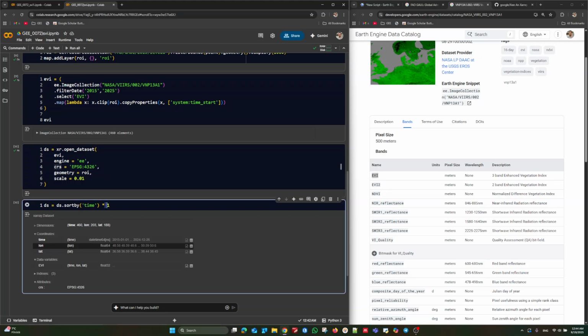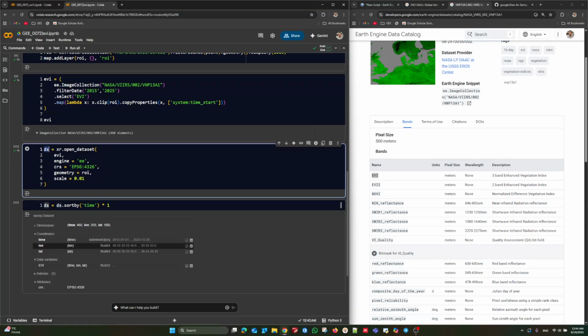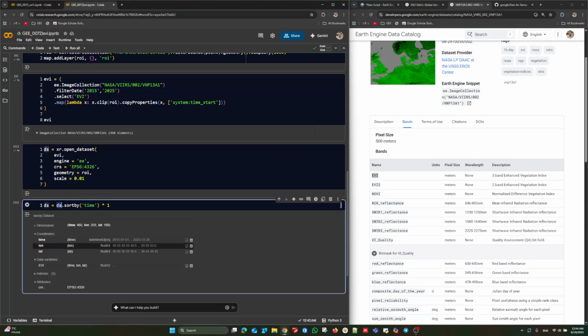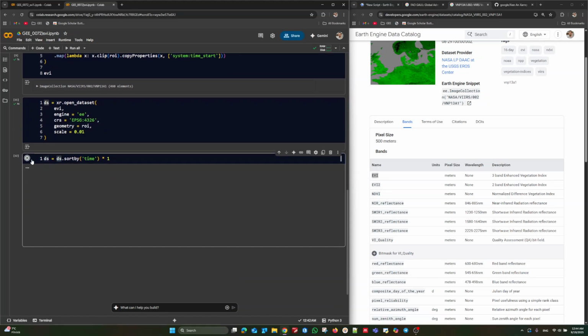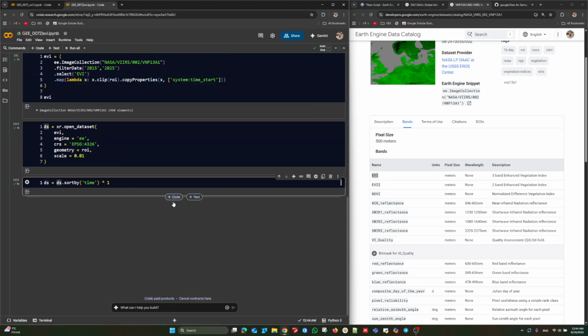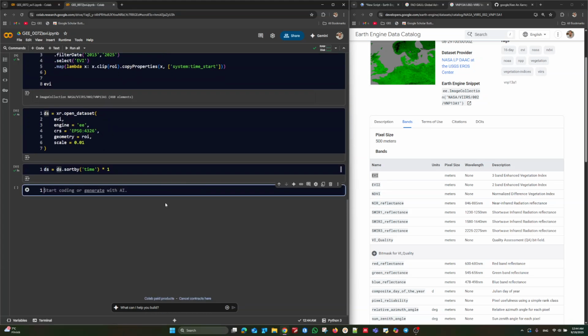Scientifically, there is no reason behind multiplying by 1 and nothing will be changed after that. We just have a new data set separated from the initial data set. I don't know why, but it's really helpful to increase the speed of processing. So let's run it. Now we are waiting for the sorting and multiplication. Once the process is done, we can go to the next step.